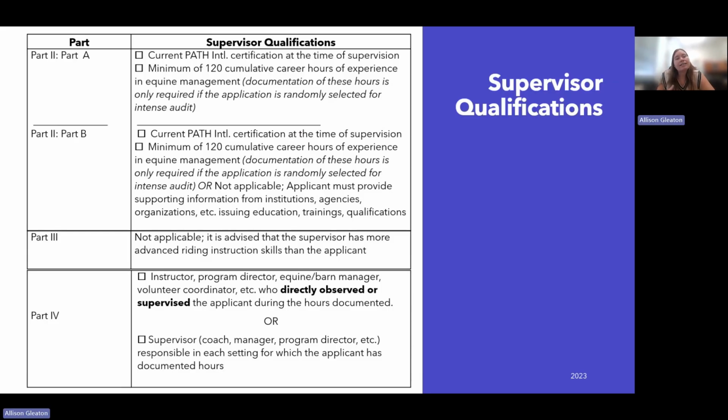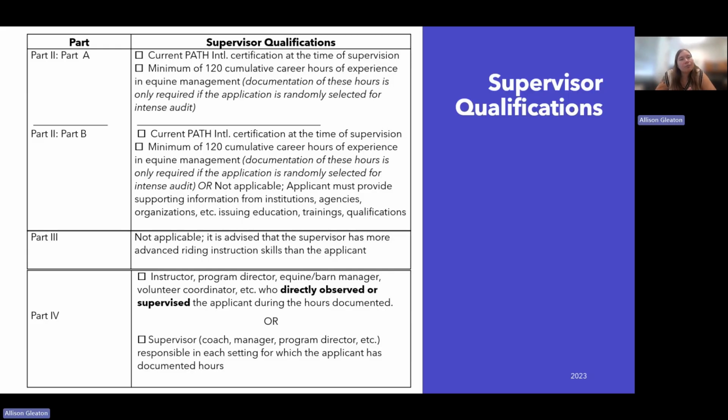From your standpoint, though, as a supervising instructor, it is advised that you have more advanced riding skill instructions than the applicant. That way you can give them feedback on their instruction for the video, and give them guidance on what they may need to build up on or elaborate on. I also generally advise that if you aren't writing the pattern yourself, you are watching the filming of the video to provide guidance as needed, bearing in mind that the submitted video must be one take. So if you do see any corrections, the recording does have to be started over.